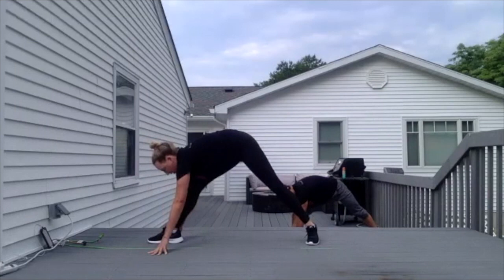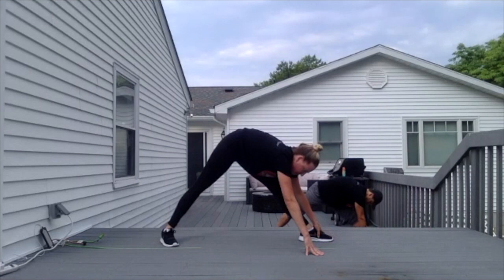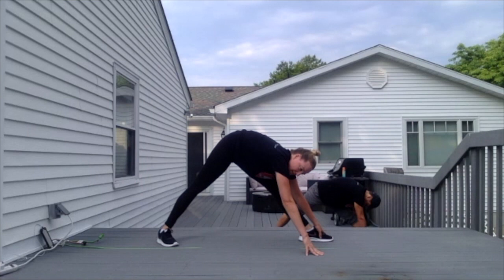Walk it over to the other side. And come all the way down. Straighten that back leg. And small mini bounce. Two, three, four. Straighten both legs. Five, six, seven. We bend and straighten and bend slow.